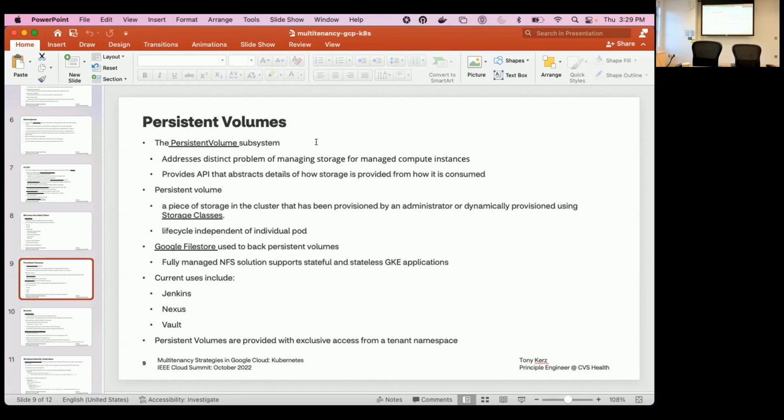We have a strategy where we can set up a persistent volume for a tenant and make it accessible to the workloads they run on GKE. It's not that common, but sometimes people need file systems for some reason. A lot of times, having state on a file system is not the best. So a lot of times we use databases, which are a much more elegant way to share state amongst workloads running in Kubernetes.